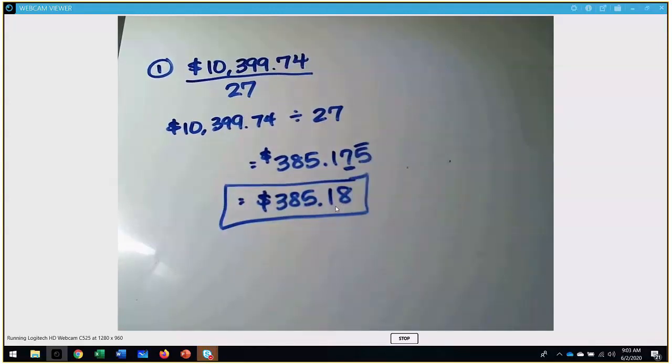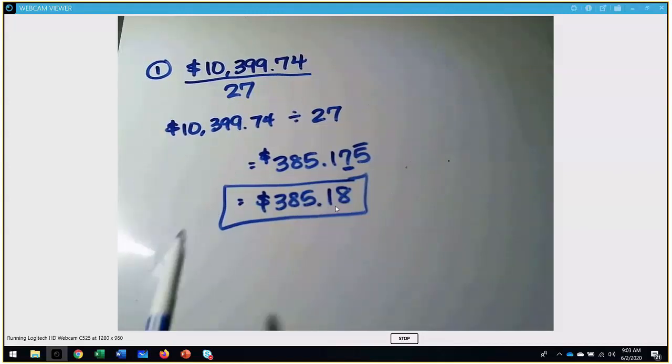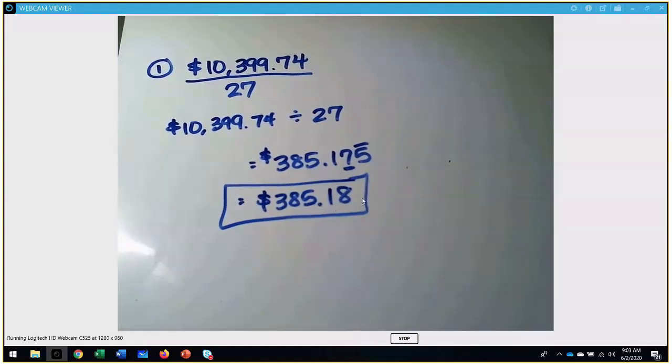So to put a final cap on all of this, when you're doing just straight calculation problems, round them if they ask you to. When you're working with word problems, take the context into account and round it appropriately. If it wasn't money, we would leave it at 175 with a line over the 5. I would give the full answer if it wasn't something like money.